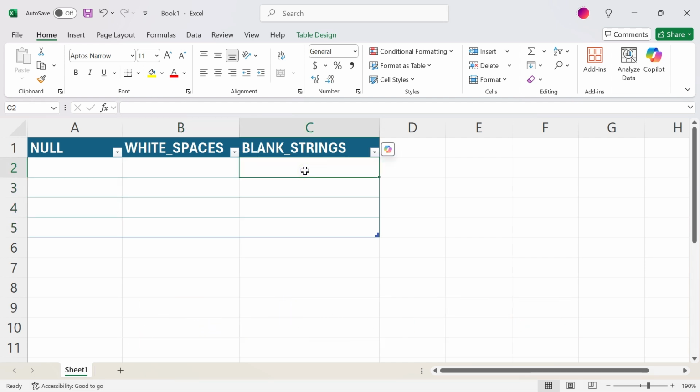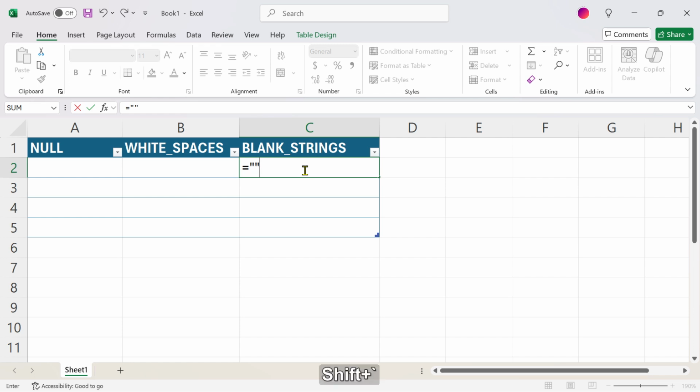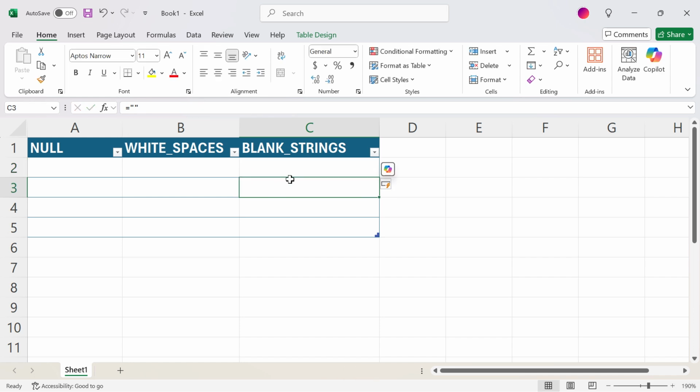And then blank strings. In Excel, I'm going to insert a formula. I start with a quotation mark, open and close the quotation marks, and between them I'm not writing anything, which means, as we just saw, it's a blank string. Let me copy it down. I select the first row and press Ctrl D. Now the same thing that I had in the first cell was copied down to the others.